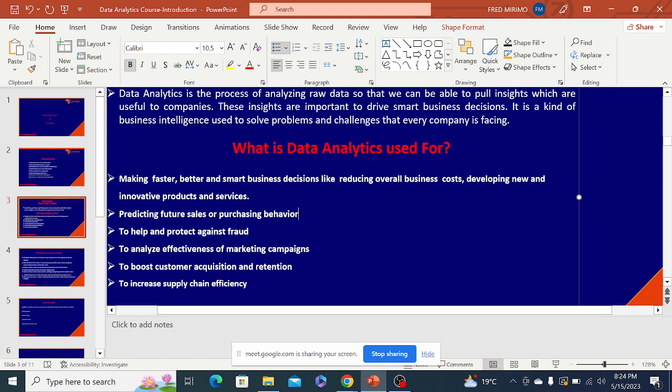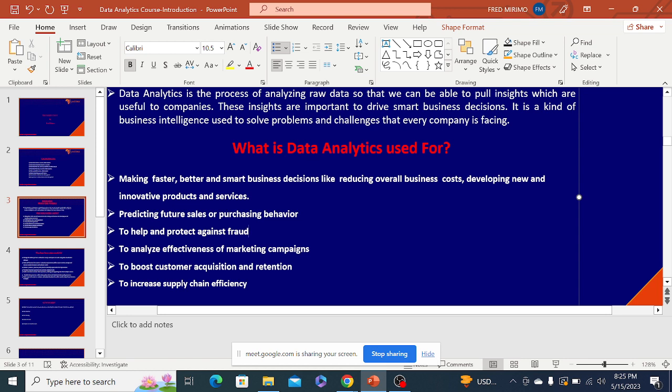Number three, it can also help you in protecting against fraud. I hope you've come across this term called cyber security. This is where data protection policies come into play to protect against fraud.